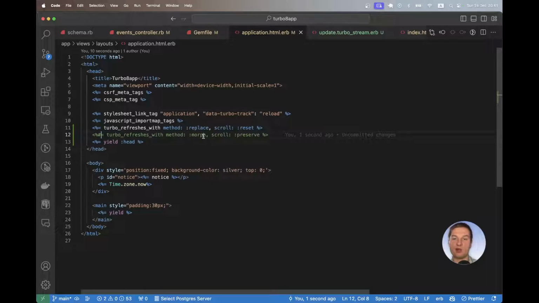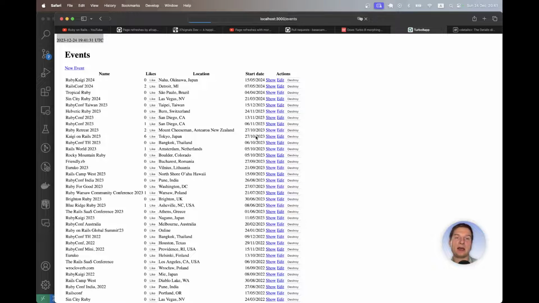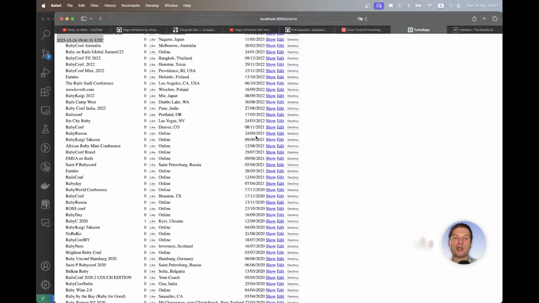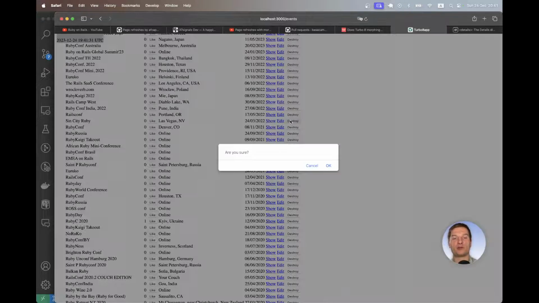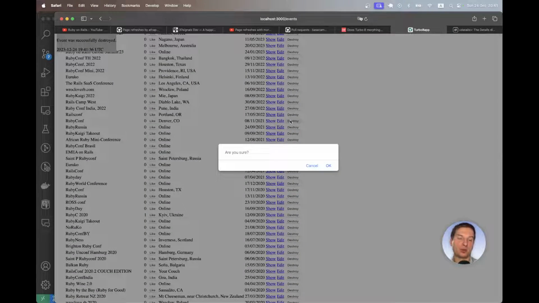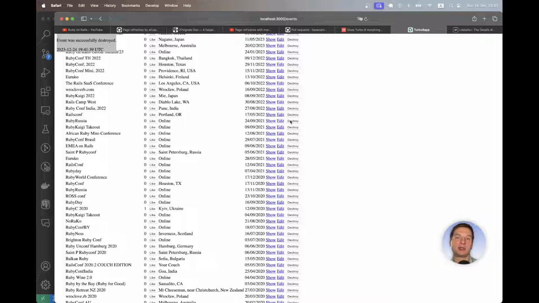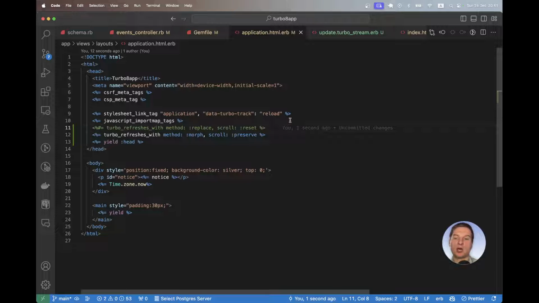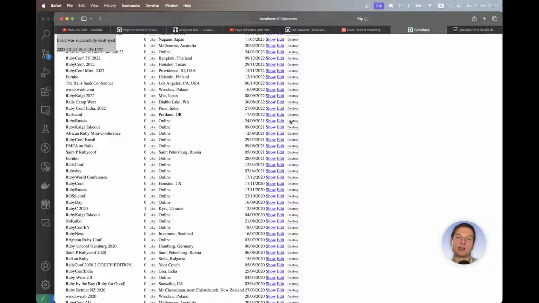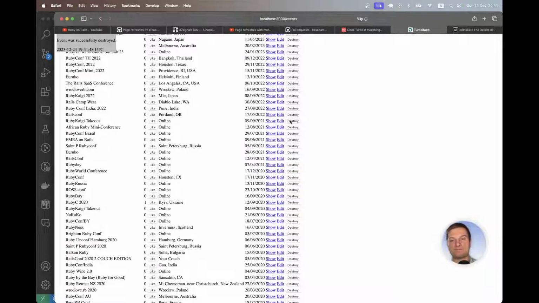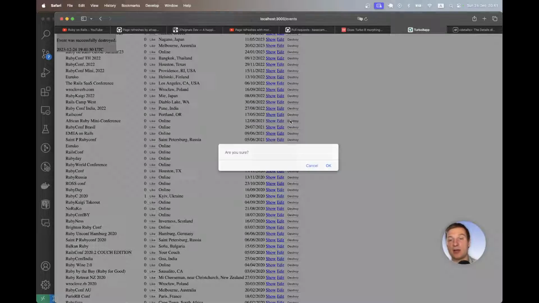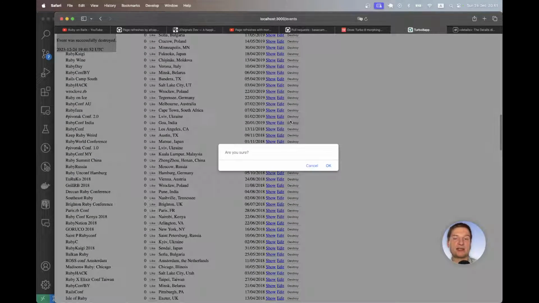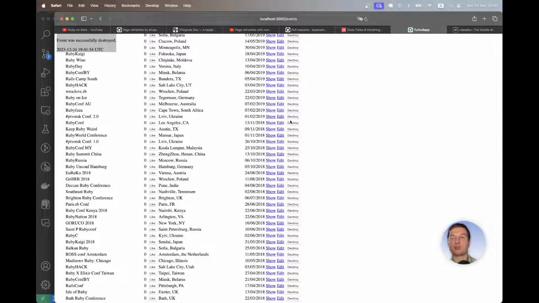So with this method morph, scroll preserve, I am not redirected back to the top of the page, and the parts of the page that should be refreshed are being refreshed. The technology behind this is morphing that originates from HTMX, and it diffs the parts of the page that need to be updated. So you see I'm destroying events, and the scroll position is kept, and it looks quite nice.